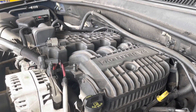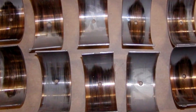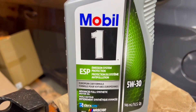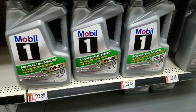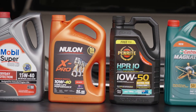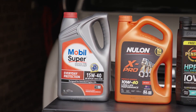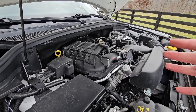Why? Because their environmental laws focus on durability, not just fuel economy. This means your engine isn't weaker — it's just tuned for different markets. So when your car's manual says 0W20 only, what it really means is: this is what we used to meet fuel economy targets. Not necessarily what's best for your engine long-term.